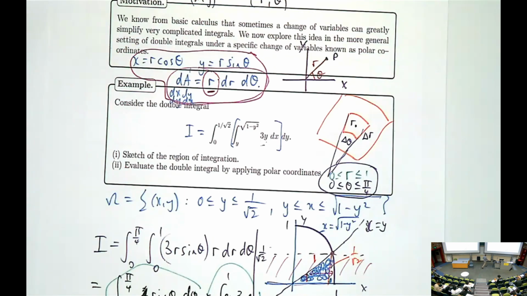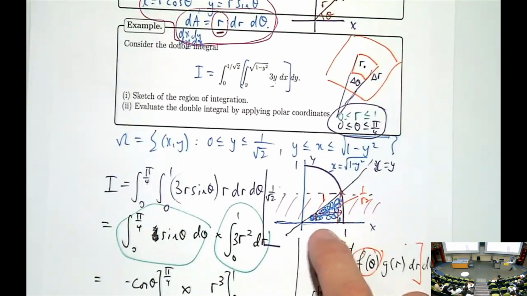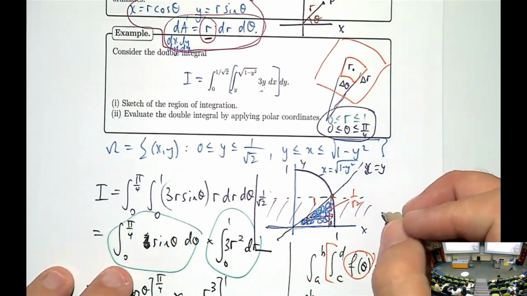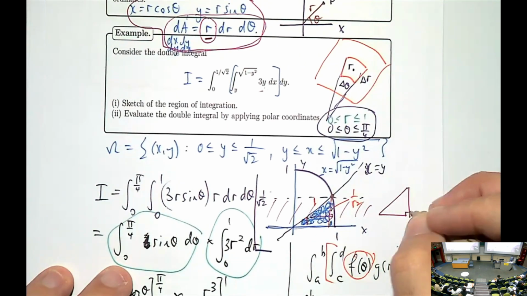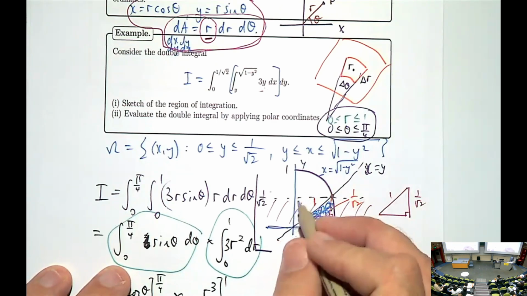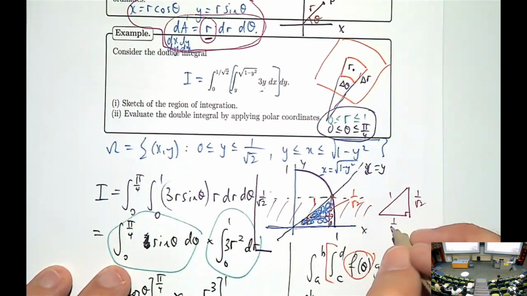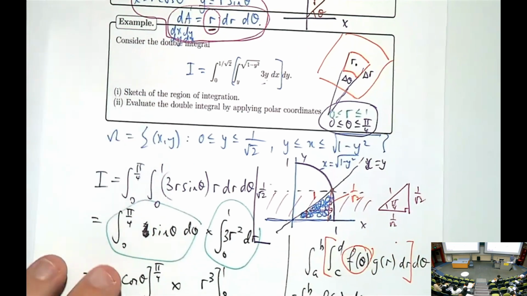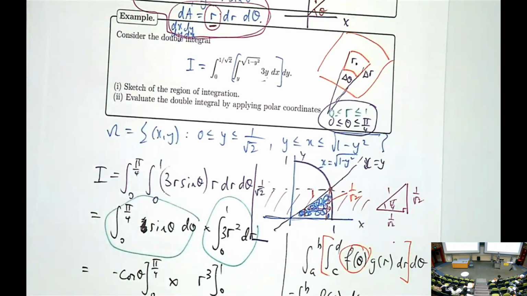One way of doing it, there's a little triangle here, okay? And so the hypotenuse is 1. That's 1 on root 2 because it comes from that, basically. That's got to be 1 on root 2. That's got to be pi on 4. Okay, so trig can help you when you're not sure. But I probably should have drawn a better picture there because it doesn't look like an eighth of a turn, right?